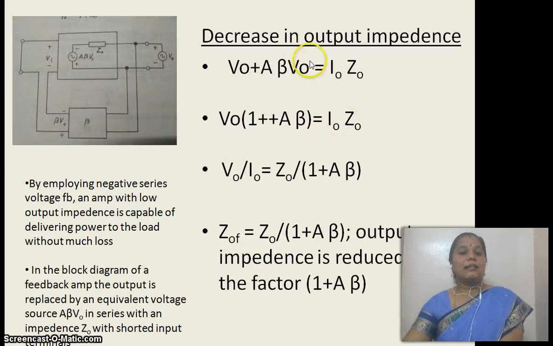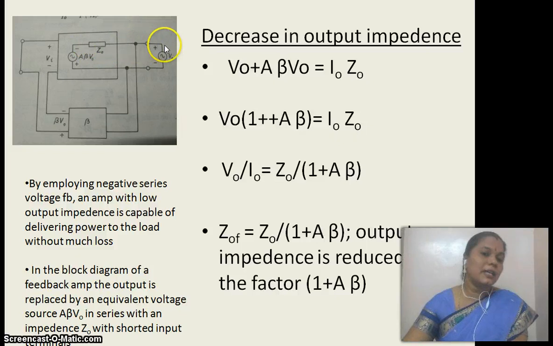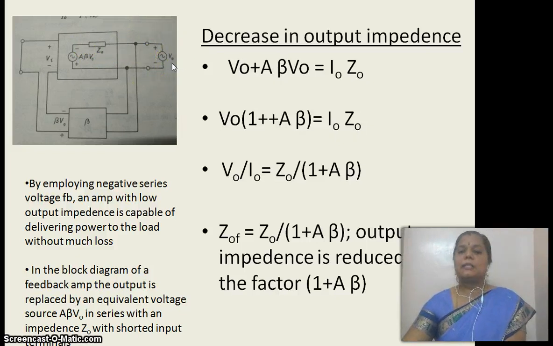Now, what happens to the other important parameter called output impedance? So this is the circuit to be considered to calculate the output impedance, where we have replaced the voltage source A beta V naught, which is in series with the output resistance Z naught, which is going to be in series connection with V naught. Just by simply applying Ohm's law, we can calculate the net voltage in the circuit. What is net voltage in the circuit? V naught plus A beta V naught should be equal to, that is V is equal to I times R. So V we have calculated. What is I? It is I naught, and instead of R we have substituted impedance here. So it is Z naught.